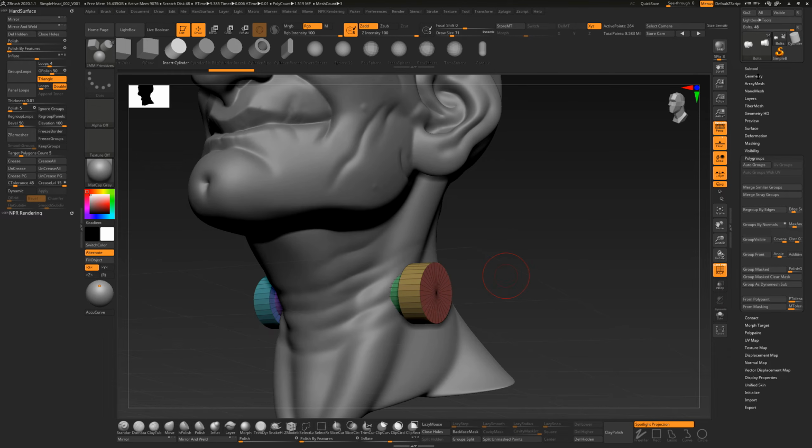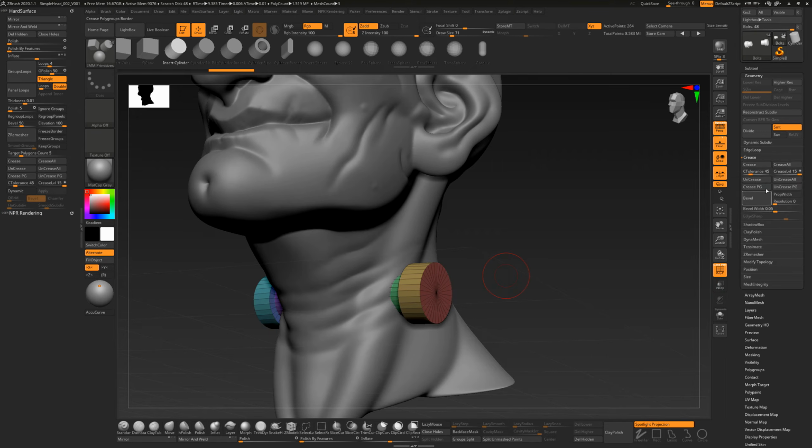And then under geometry, if I open that up, I can go to crease and I can say crease polygroup like this. I'm going to put the creasing level up to, let's just do 3. Now I'm going to divide, and it should hold the creasing information up until the 3rd subdivision. So I'm going to divide, divide, and then divide one more time.